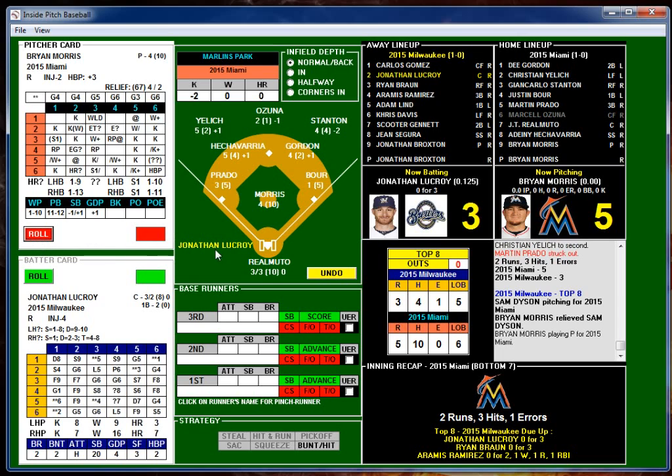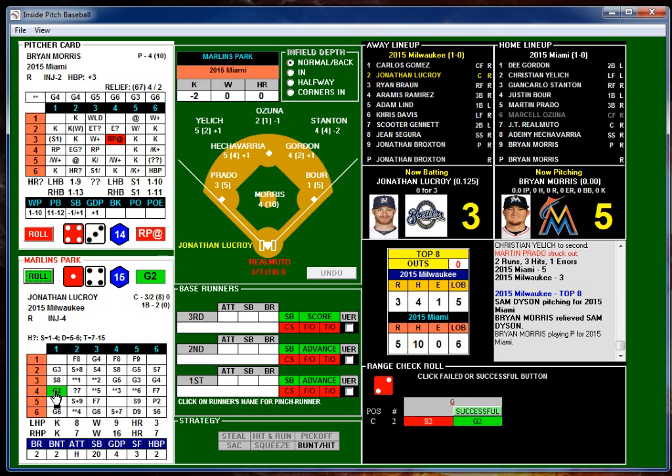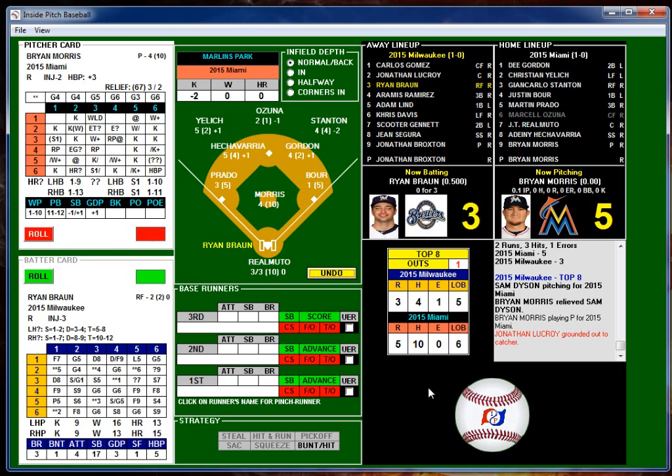He is doing well defensively. He threw out D. Gordon trying to steal once. So he is in there for his defense. Well, we got a range play at the ballpark. That's going to be a ground ball just in front of the plate. Realmuto steps out in front, grabs the ball, hustles, throws it down the line, and good throw and good play.